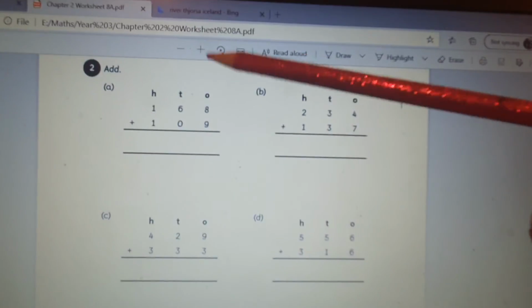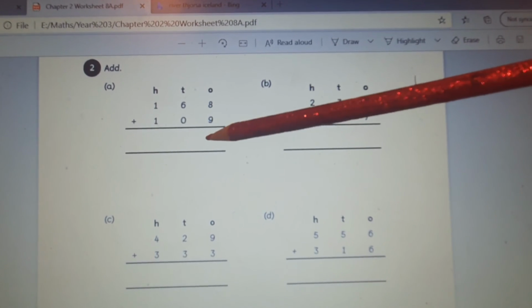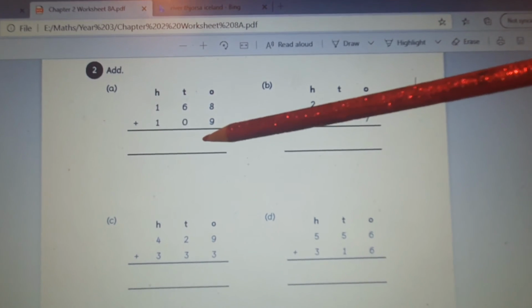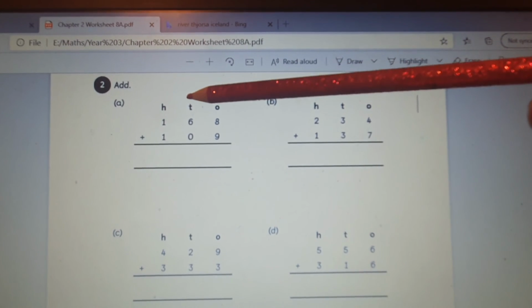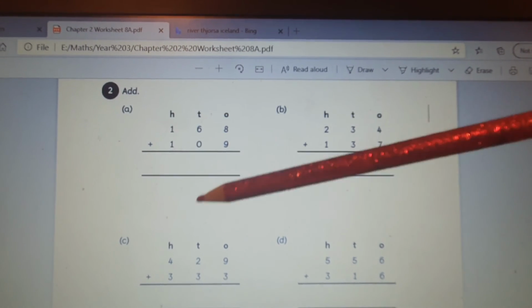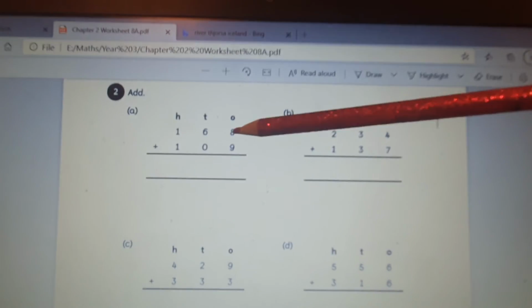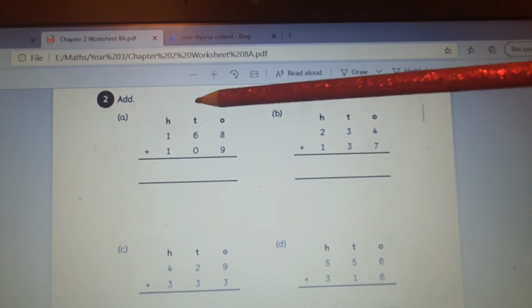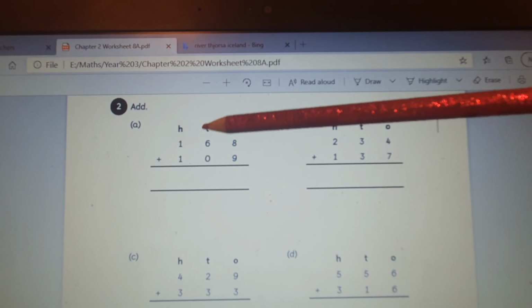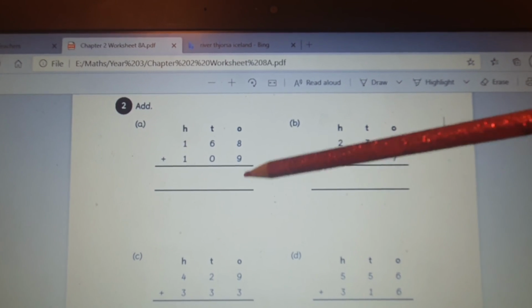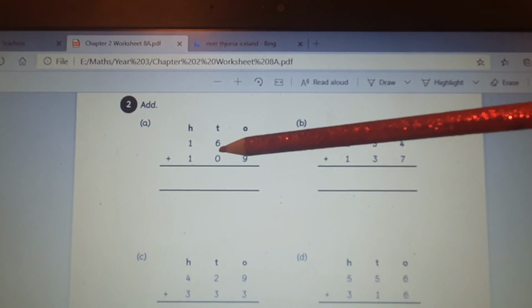And I can see here is doing the column method, but you can see here 8 and 9. So that is bigger than 10. So remember what we did is we had to then put 1 in the tens column. So we know 9 and 1 is 10, and you've got 7 left, so that would be 17. So you need to put the 1 in the tens column, because you've got 17 1s, so you put 1 in the tens column, and 7 in the 1s. And make sure you add that 1 when you add the 6.